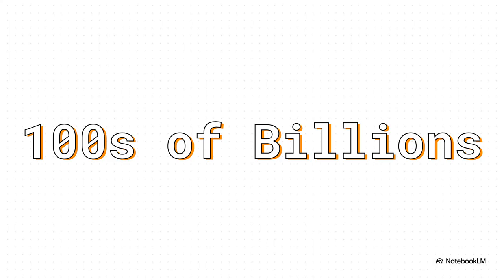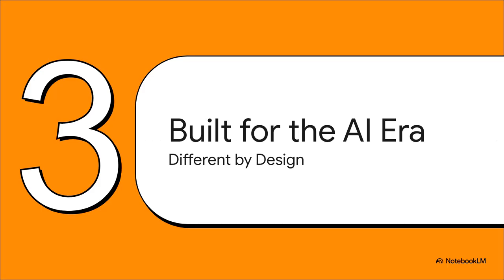And the scale we're talking about here is just staggering. Their index covers hundreds of billions of web pages. Just think about that. A huge chunk of the internet's knowledge is now, in theory, available to any developer through this single pipeline. But here's the thing. Perplexity argues it's not just about the sheer size. They're saying this API was built from the ground up, totally reimagined for this new age of AI. So let's take a look at how it's different.